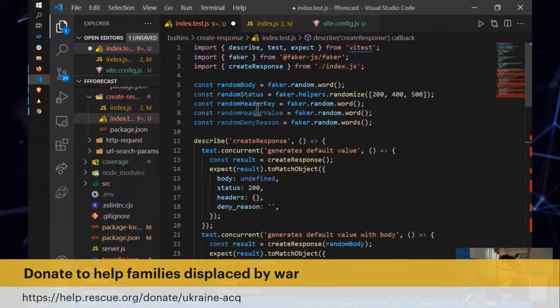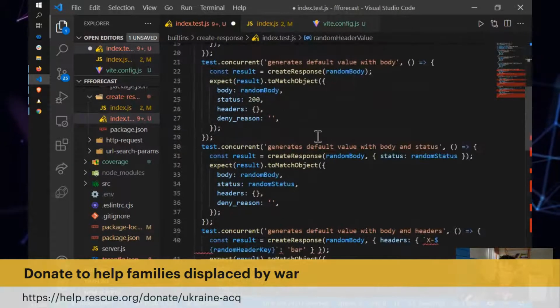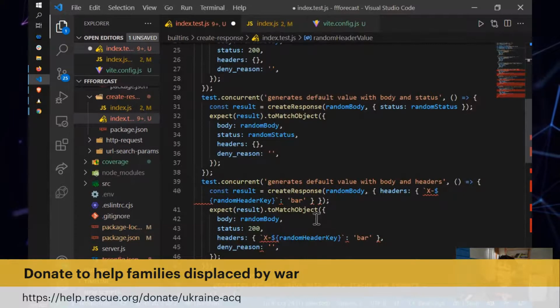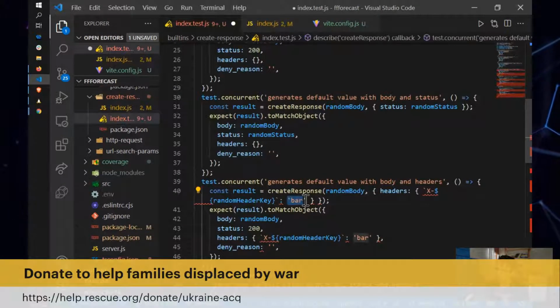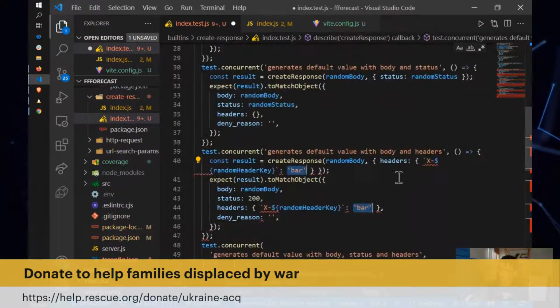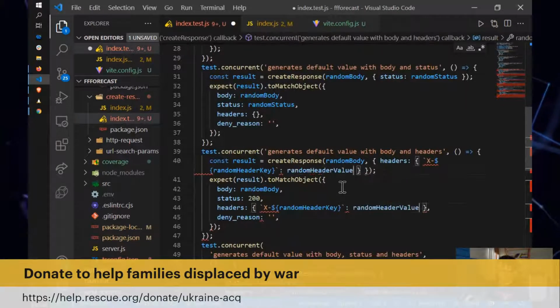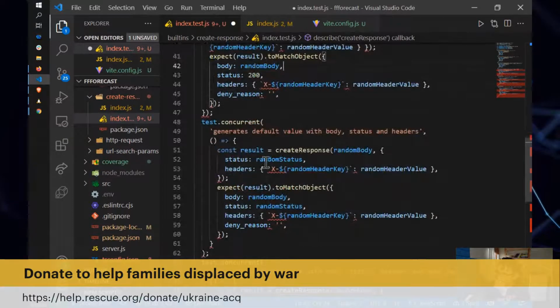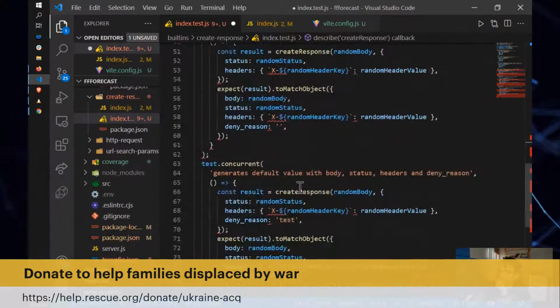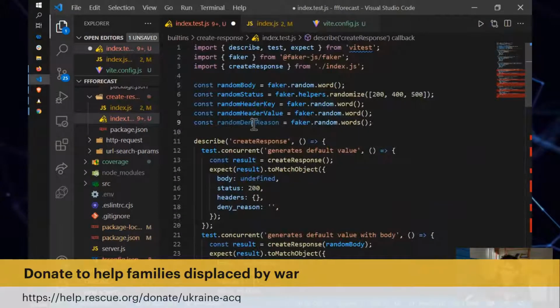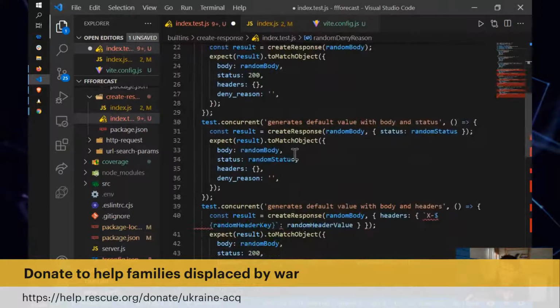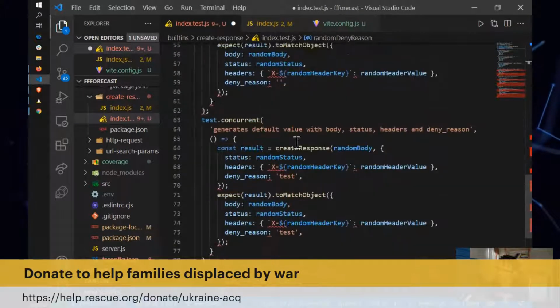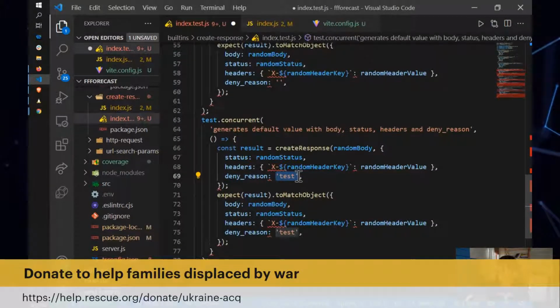And then the string bar is always going to be a random header value. And then the deny reason should be here, test.